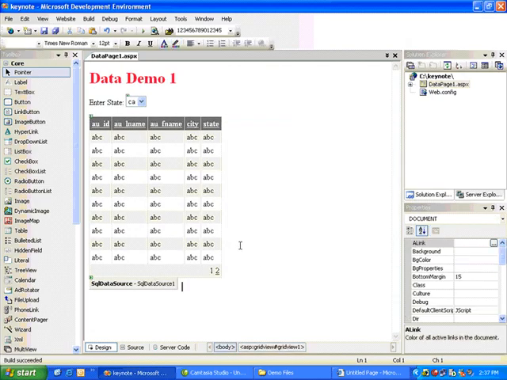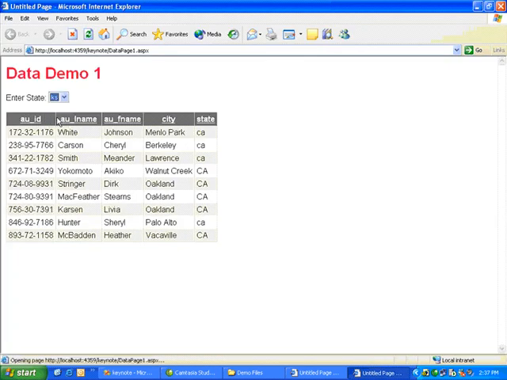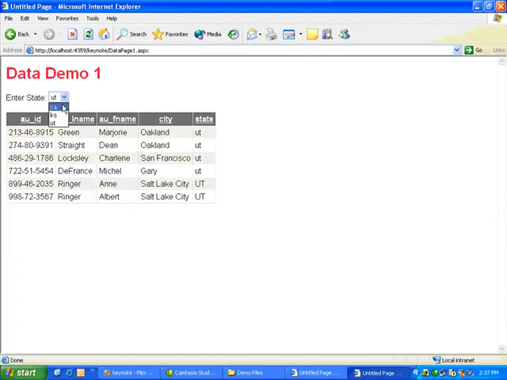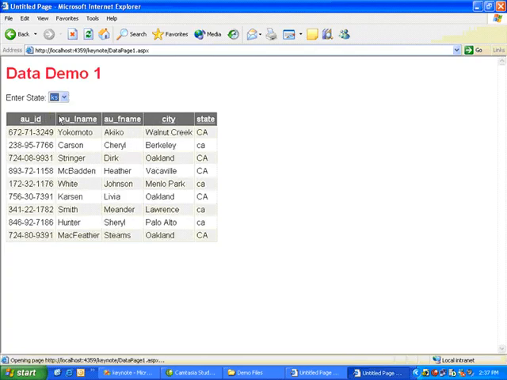Next thing I want to do on this page is provide a little bit more of a filtered mechanism, so that rather than show all the states for this data demo, let's maybe show the states based on a filtered drop-down list. So just basically enable filtering within our application. To do that, I'm going to prompt the user to enter a state, and I'm going to go back to my toolbox here, and drag and drop the standard drop-down list control that we already have in ASP.NET v1.1.